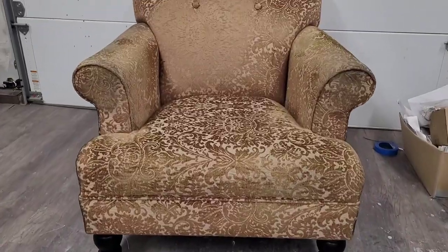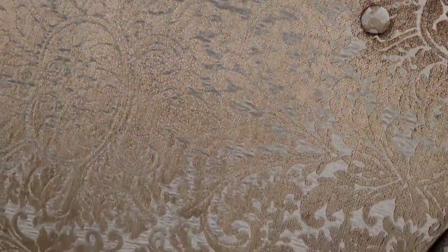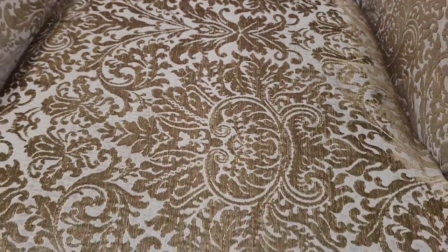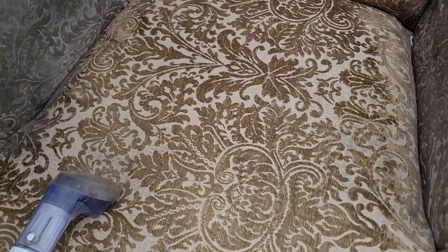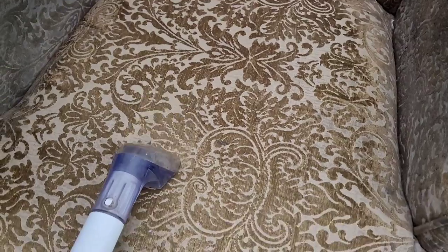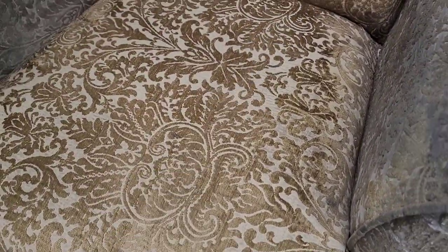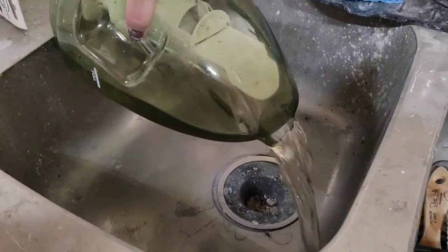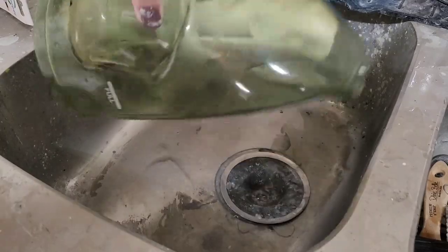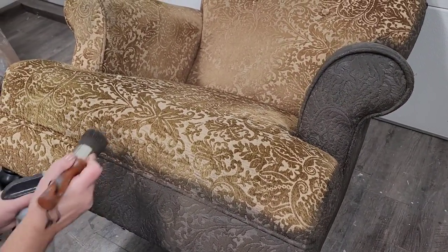Overall, it's in really good condition. It just has some sun bleaching on the fabric, but the overall make of it is really good quality, so we're gonna give this one a makeover. The first thing that I wanted to do was make sure that I gave this chair a really good cleaning. So I went over it with my Bissell steam cleaner, and I cleaned it until the water ran clear. Overall, this one wasn't too bad. I also saw that it came from a really clean and high-end home, and that made me feel much better in redoing this piece of fabric furniture too.